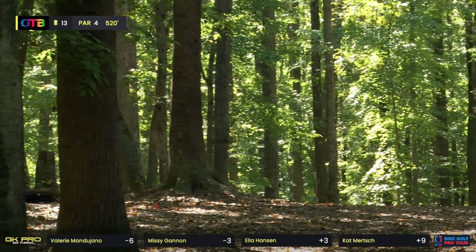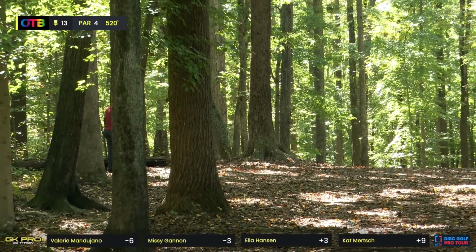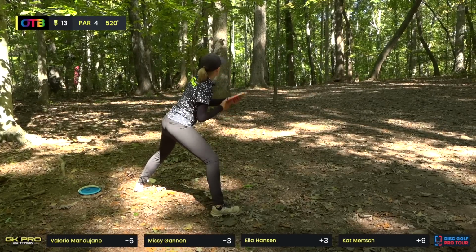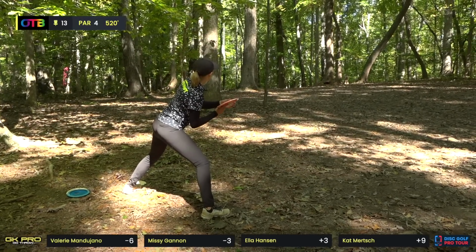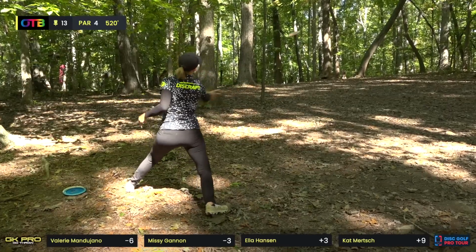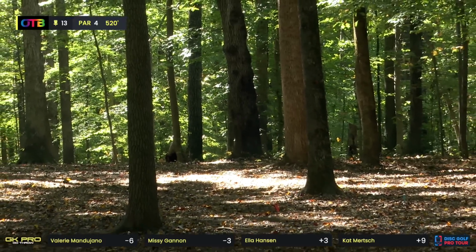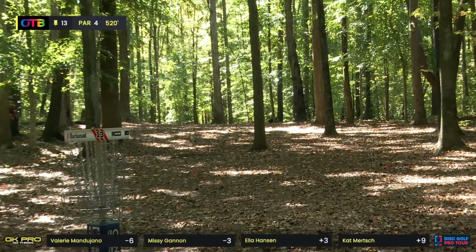For everyone except Valerie, who finds herself off the fairway and then just shows us that she's a scramble queen. She's got all the shots, folks. It's cool that we get to watch both people that are second place in scramble stats for the year attack this course. Definitely. And look at them both. Just look at them go. Impressive. Wow.